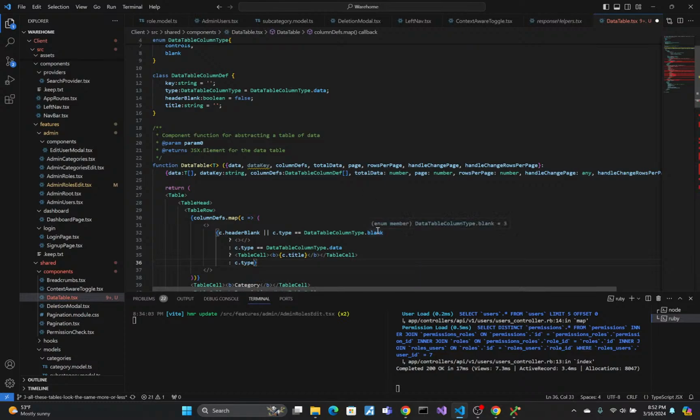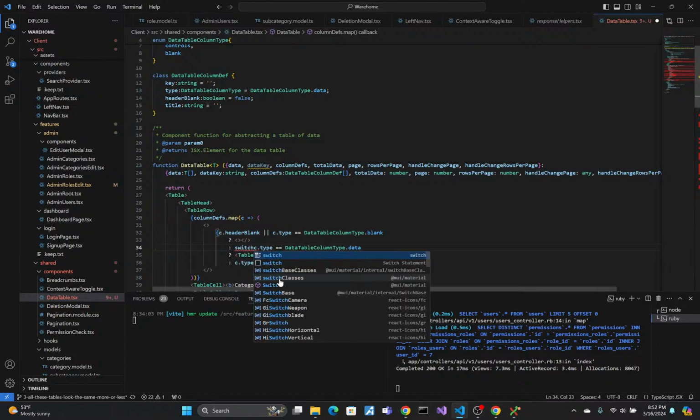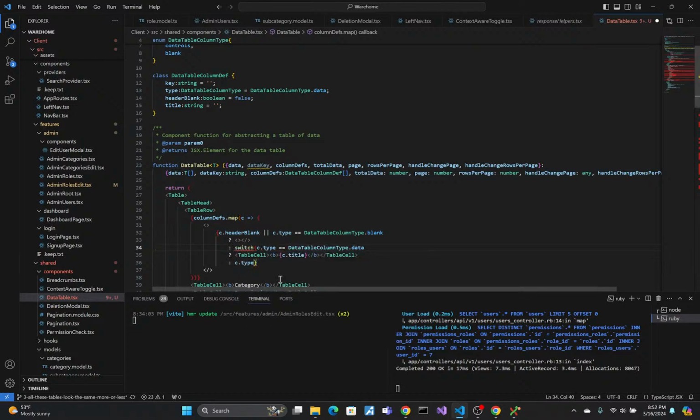There should be a switch. Should be a switch, really, if I can swing it. Switch, C dot type.